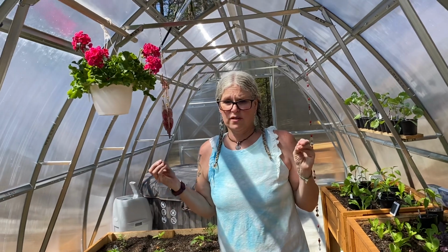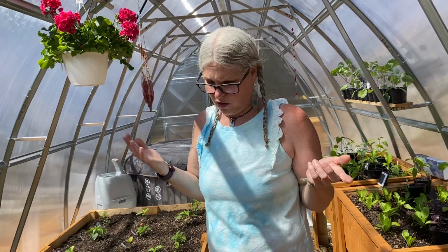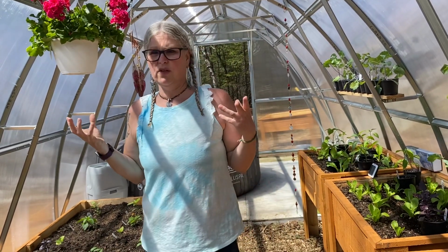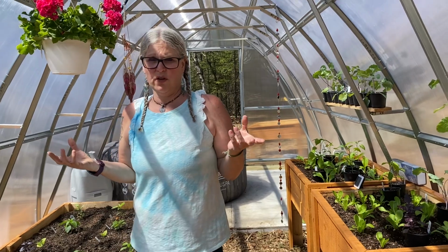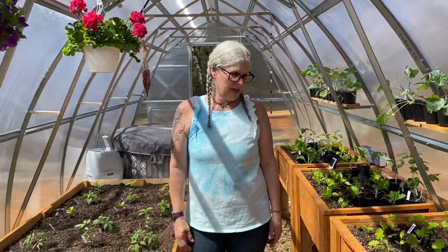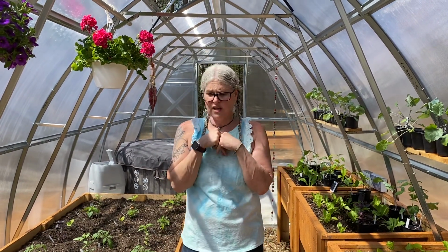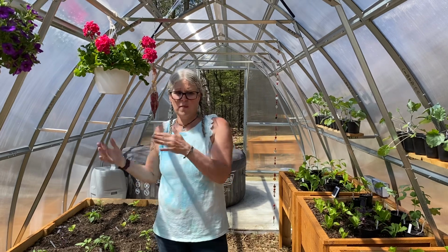Back at the other greenhouse I would know, okay, Bruce, it's time to put the shade cloth on. Sometimes, if it snowed a lot, we would have to take the shade cloth off so that the snow didn't stick to it, and also it would freeze to it. Yeah, because it wasn't heated, it was basically just a big hoop house. And I would start in that greenhouse every year in March, so I'd carry all my plants down.